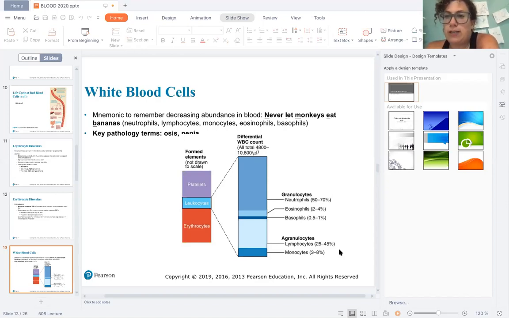Then we have monocytes, that's the monkeys. Monocytes are specialized, they look like little Pac-Man, and their job is to get activated and come out and chomp on debris and bacteria or anything we don't want in the blood or in the body. Then we have eosinophils. Eosinophils stain pink. If you remember from the first lecture, eosin is pink, basophilic is blue, purple. Eosinophils have these little granules that stain pink. And they only come out when there's a parasitic worm invasion in the gut. I know that sounds like a lot of fun.